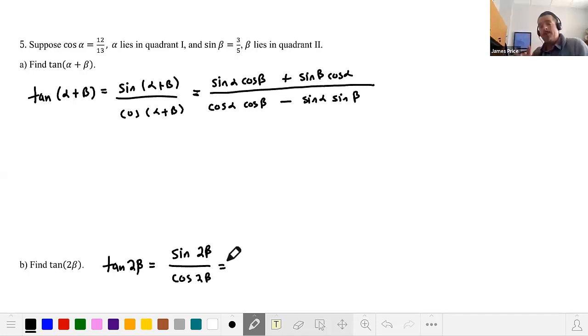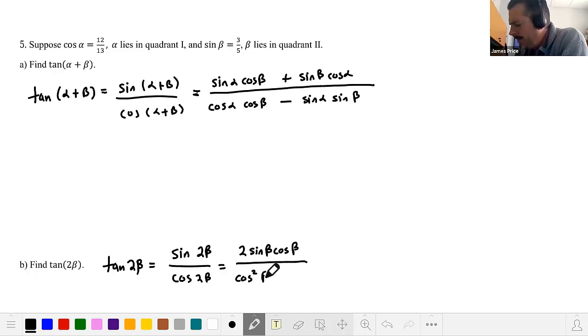And then my brain's like, oh, I have formulas for this. These are double angle formulas. So I know this one is 2 sine of beta, cosine of beta. Whereas the bottom one, it's kind of like the Pythagorean identity, but with a minus, right? So it's cosine squared beta minus sine squared beta. So you basically just reduce these to the sines and cosines of individual angles. We'll find those by using all students take calculus, although this one they kind of tell you where the angles live. But then we'll use the Pythagorean theorem to solve the right triangles, and boom, we'll have our answer.